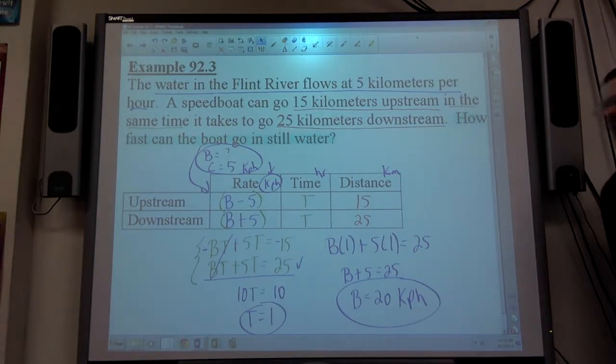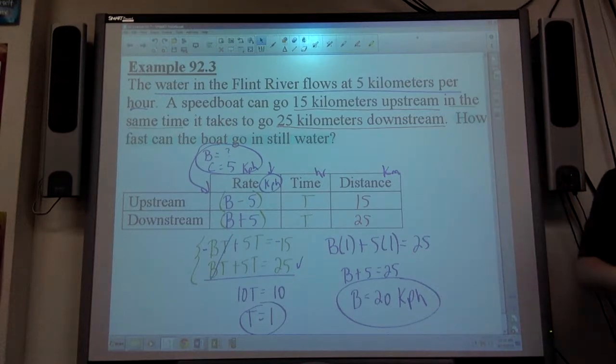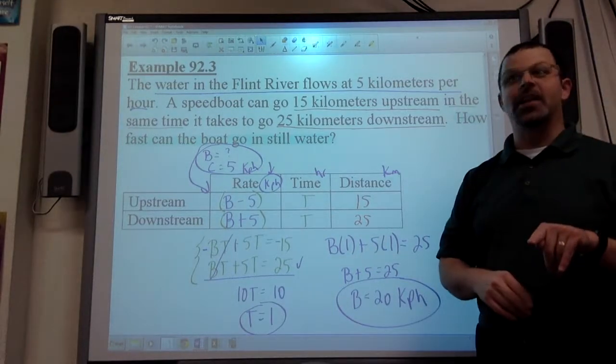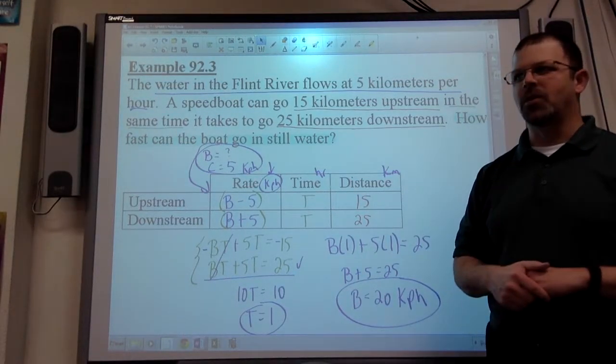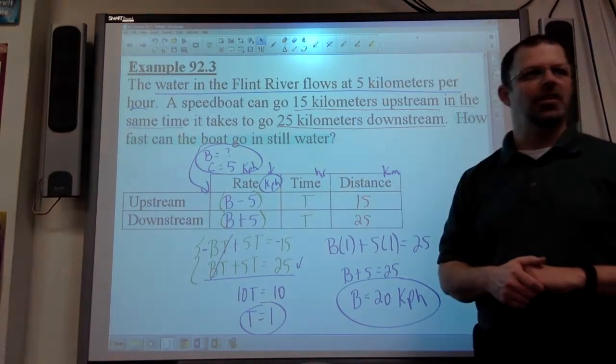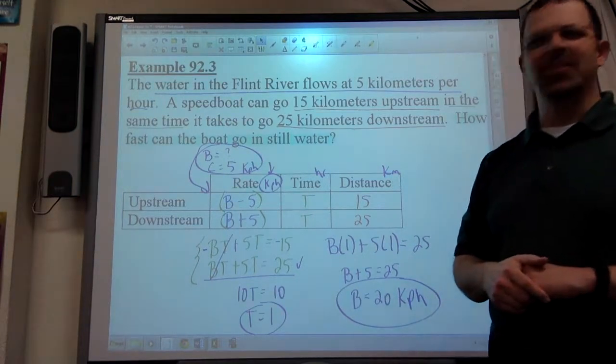All right. That's basically what a boat in the river problem is. That's how you handle it. Again, the recipe is right there on that blue sheet. Follow along. And if anybody's watching this video tonight that doesn't have a blue sheet, then you can always pause the screen on the first video to see what was on the blue sheet.